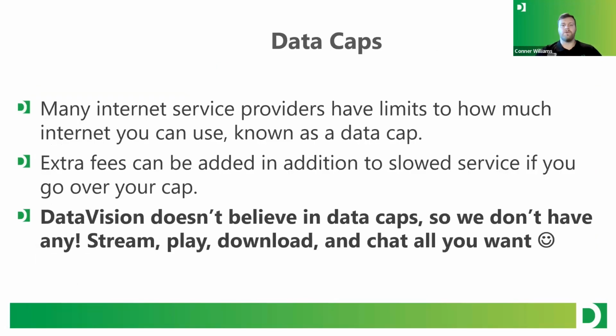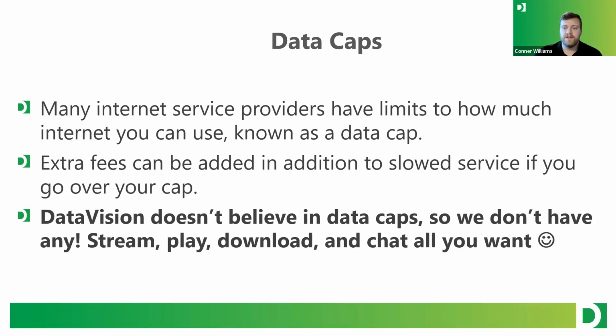All right. With all of these devices and online activities in mind, another thing to mention is that some internet service providers have internet data caps, or essentially a limit on how much internet you can use every month. If you go over that limit with some providers, they can charge extra fees and significantly slow down your connection as a penalty. But as DataVision customers, there are no data caps on any of our speed tiers. You can stream and game as much as you want without worrying about extra fees or slowed service.